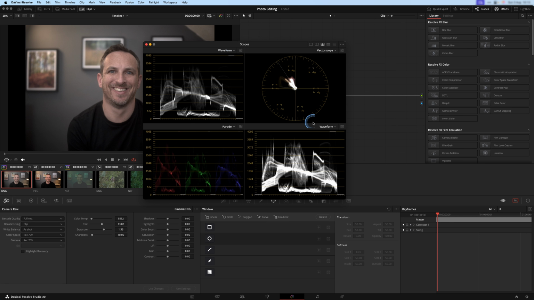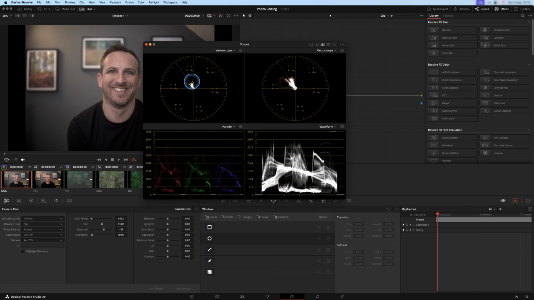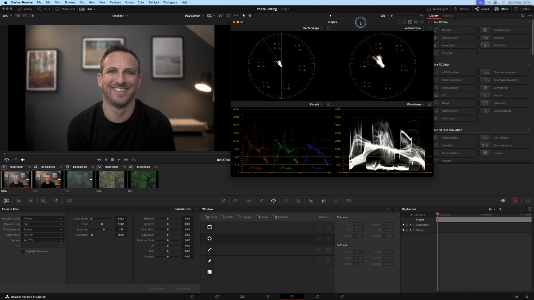So at the moment, we've got 2 waveforms, a parade and a vectorscope. What I like to do is change this one to another vectorscope, but have it zoomed in x2. Actually, that one's zoomed in x2, so let's take that one back to normal. And then we've got a line here, which should be kind of skin color. And that's on both of them. So remember, this one is a 1x zoom, this is a 2x zoom. And then we've got our parade, so our red, green and blue channels. And then we've got an overall waveform, so this is the overall image.